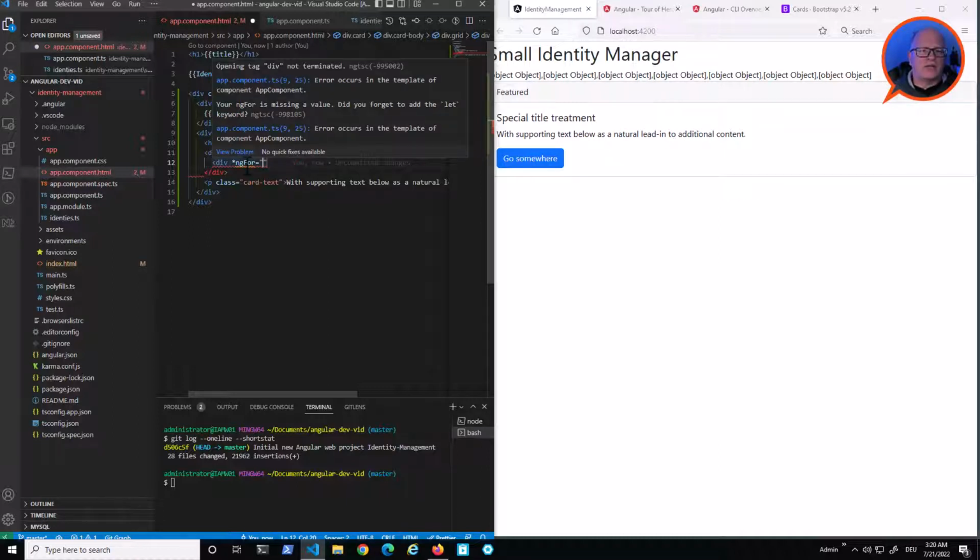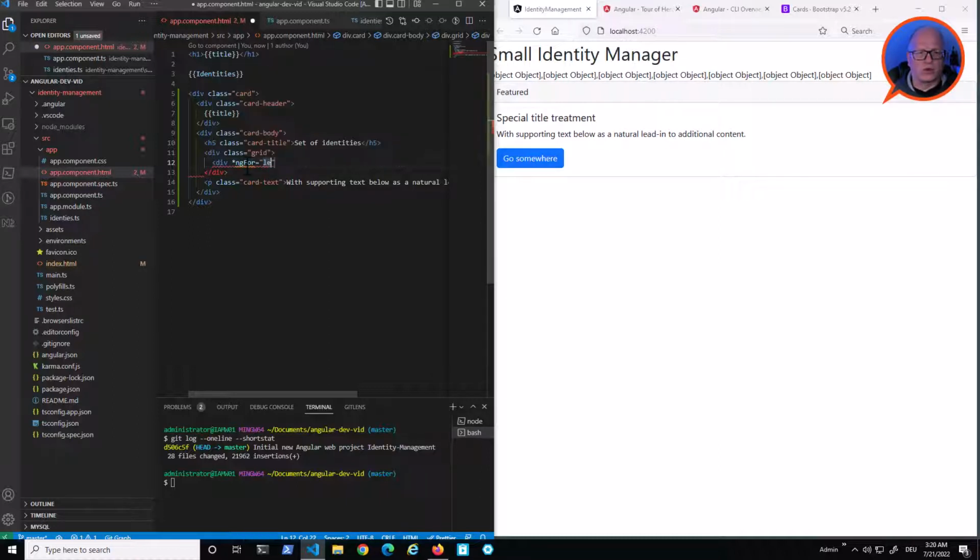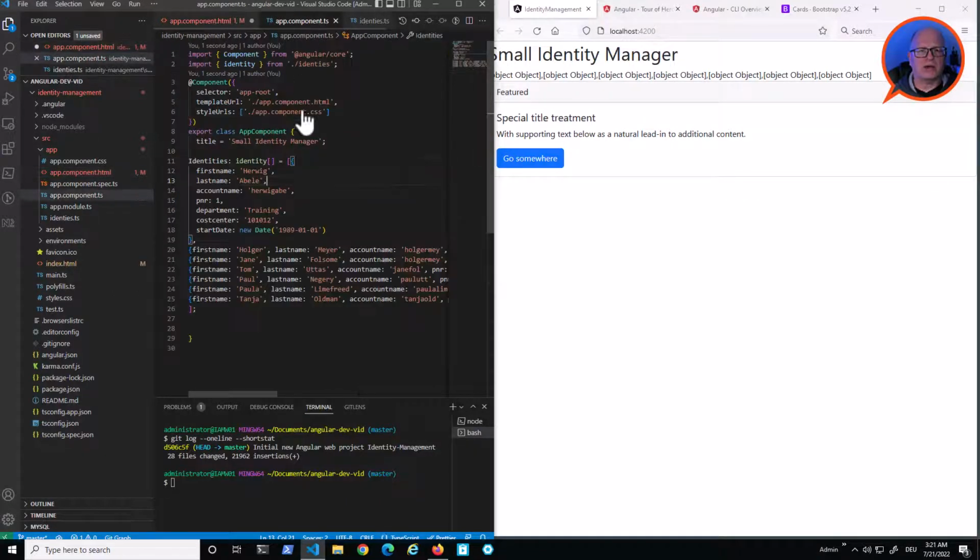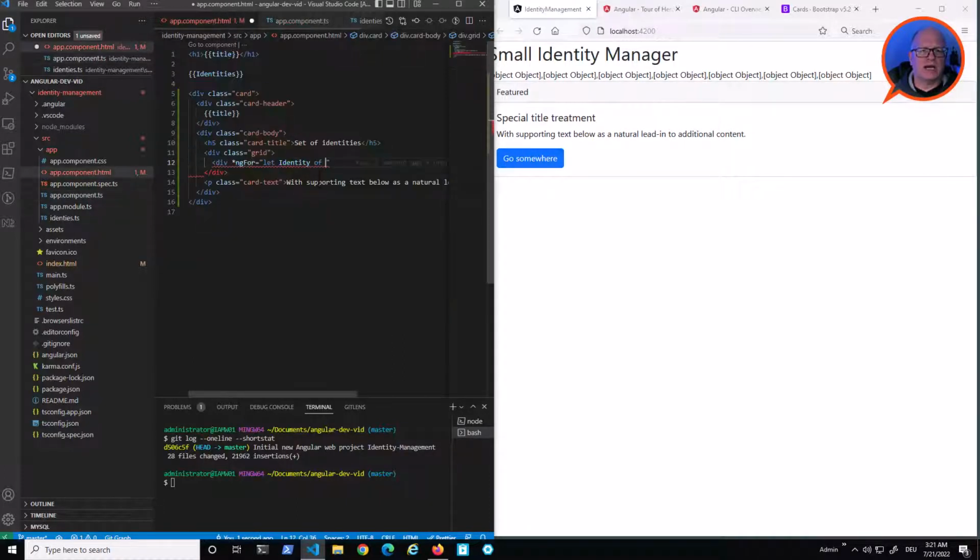And in my ngFor, I need, of course, something called let, and I need a single object I will use. I will call that identity. And this identity is of the main object. The main object, if I switch back to the components, is called identities. So that means the identity of identities.